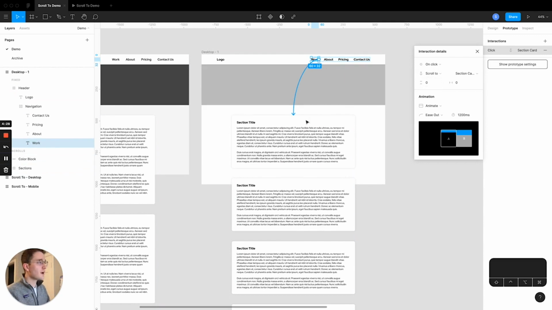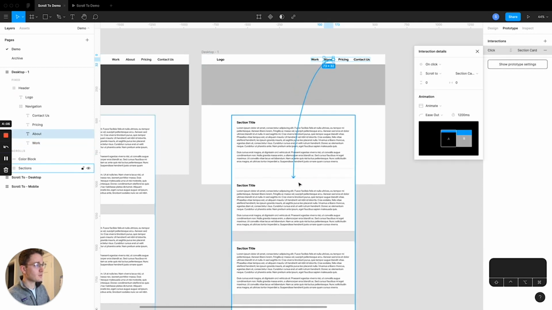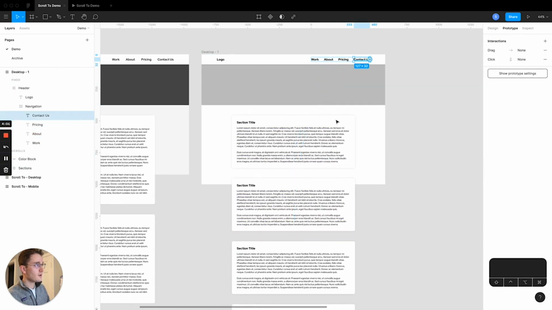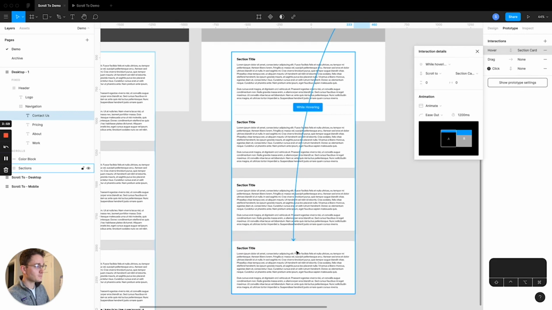So by clicking and dragging, Figma already ascribes this Scroll To interaction, which is what we want. I've customized it a bit in my previous design, so it kind of retains some of those elements. I have it as a slower 1200 millisecond animation, and I'll address this Y offset in just a minute. I want to show you how this works when I don't mess with that. So I've dragged that down to here. I can go ahead and do that with these other ones. Make sure I'm clicking onto that specific card, each respective card, and that'll do contact us to the bottom one.